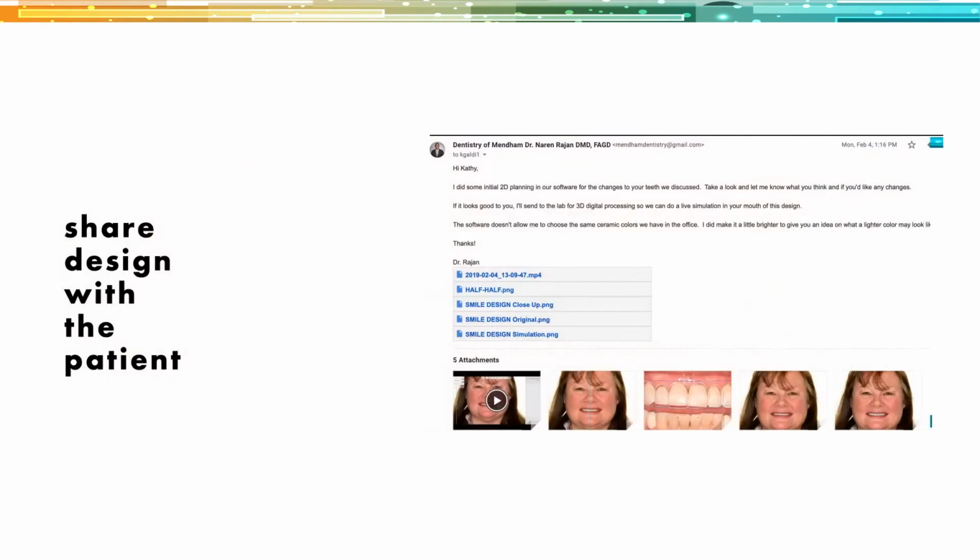And typically the way that I do this is I will actually email the patient later that day and share some of this information with them. I'm going to show you the actual screenshots of the email that I sent to Kathy. And so here you can see the screenshot of the email. You can see I sent the little video of the smile slider. I sent the 50-50 shot. I sent the wireframe architectural drawing, and then I sent the one with the color and the texture. And so here's what I said to her.